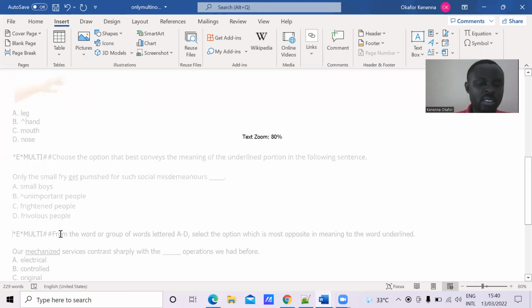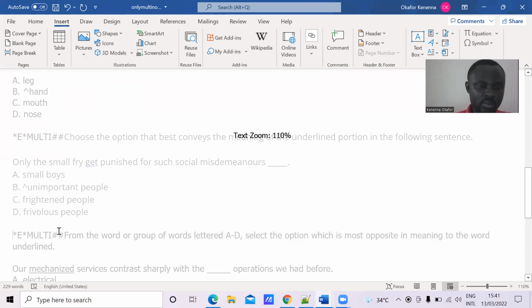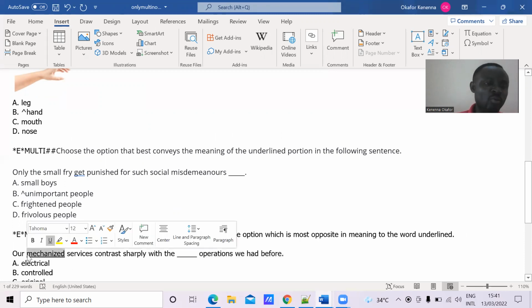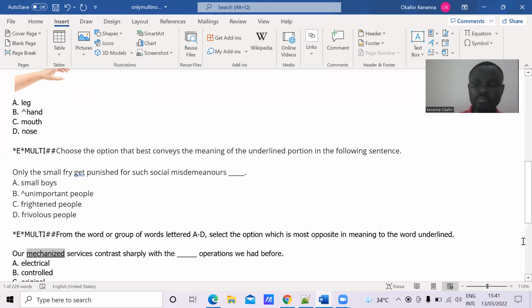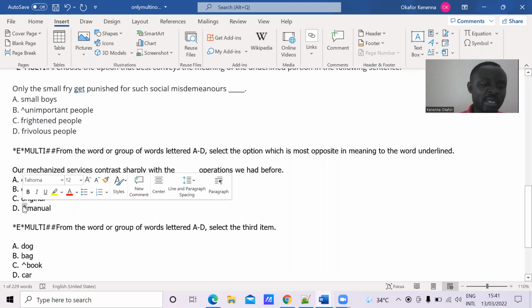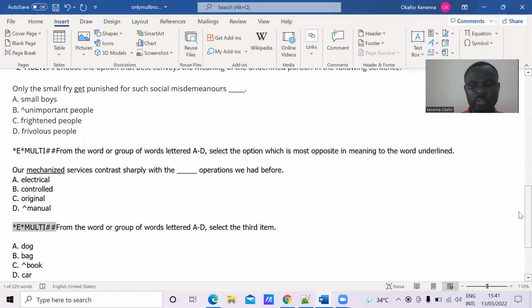Then the instruction there, followed by a paragraph. Just leave a space here. That will be implemented as a paragraph on Moodle. And then here, the question itself. This is a word that is underlined, and that would also be underlined on Moodle. Right, so the answer using a caret, just a single caret. And then I start a new question, star E star multi 2 hashtags, and on and on and on.